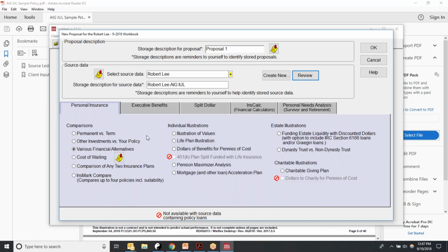Okay? Now we're ready to do all of these cool illustrations like illustration of value, discounted dollar by term and invest the difference, and various financial alternatives. So you do one at a time, starting out with the simplest one, which is illustration of values using this policy. So select and OK.